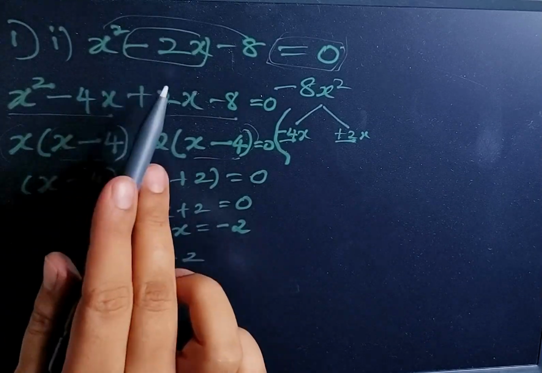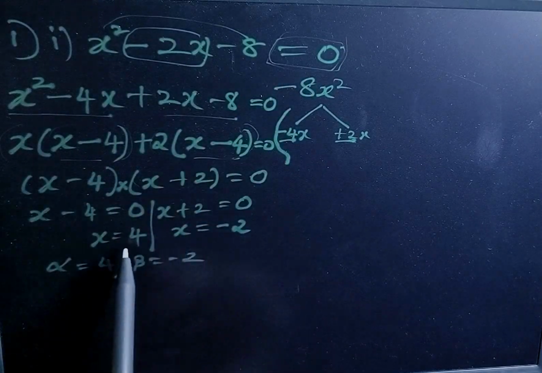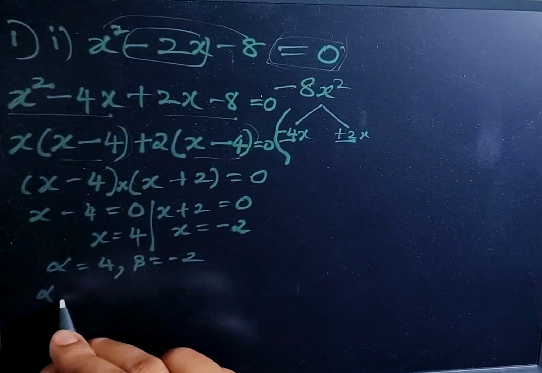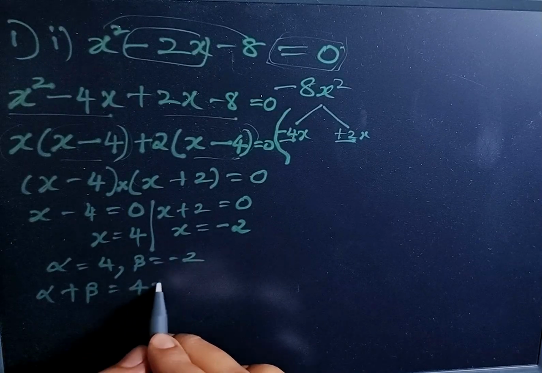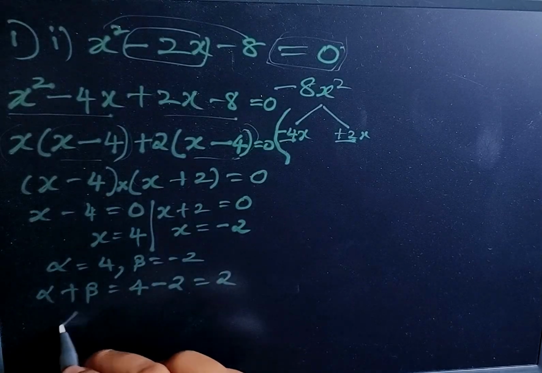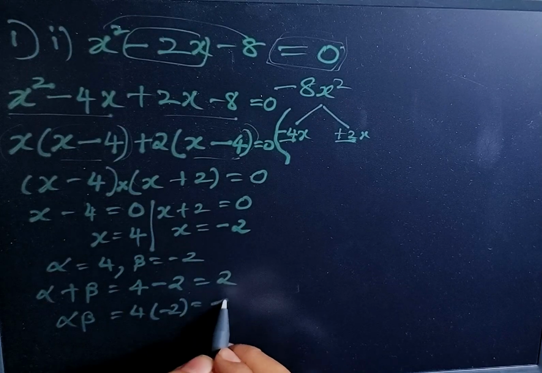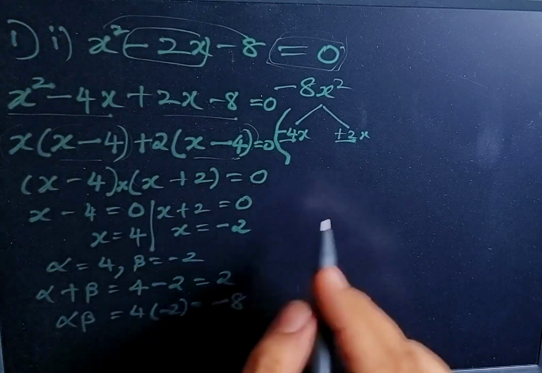If you substitute these two values in the quadratic polynomial, you get the answer as 0. That's why we are equating to 0 till you get the answer. Okay. Now with these zeros, whatever we have found, we will add those values. So 4 plus minus 2 will give us 2. Product 4 into minus 2. Plus into minus is minus, 4 2s are 8. This we have found using the factorization method.